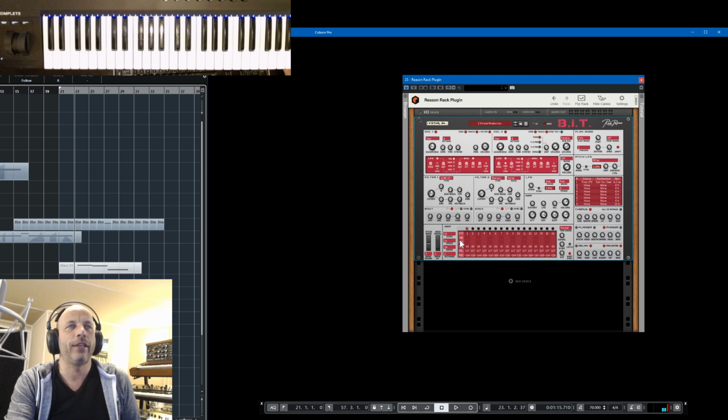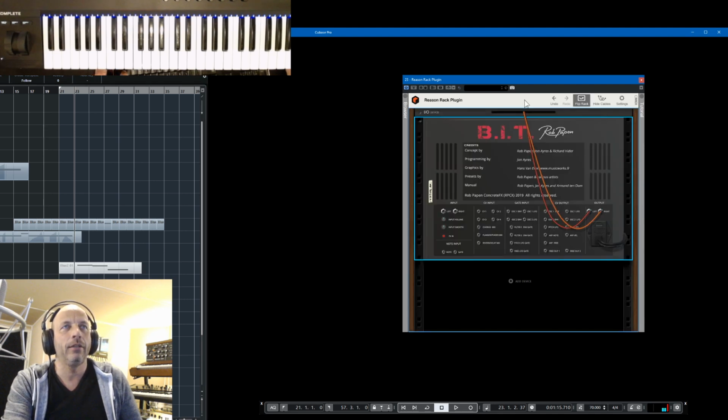BIT as a rack extension. So the advantage of the rack extension is that in Reason you have the tab here, and then you have the back panel where you can connect, just like a modular synthesizer, CV in. You can go into the filter, gates of the filter and the envelopes. This is what makes the rack extension very different compared to the standard VST.